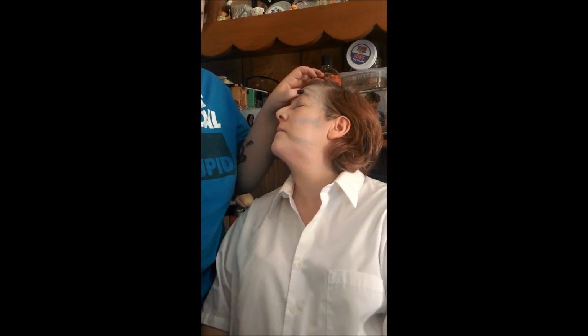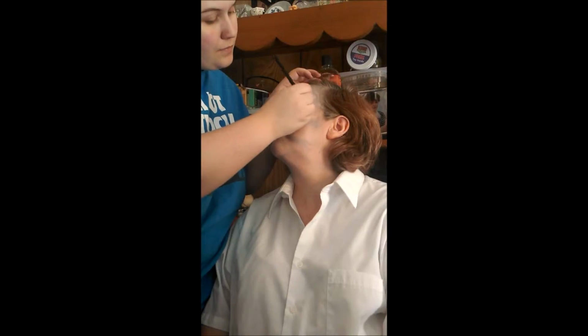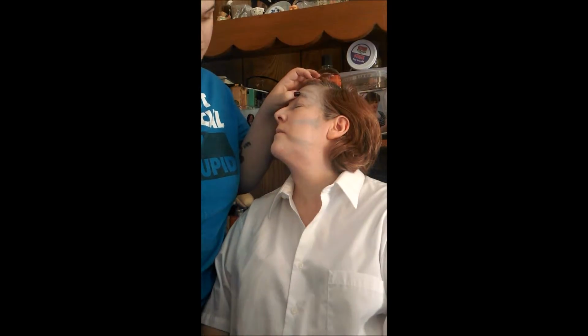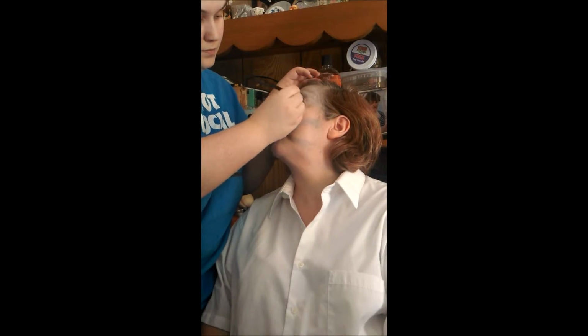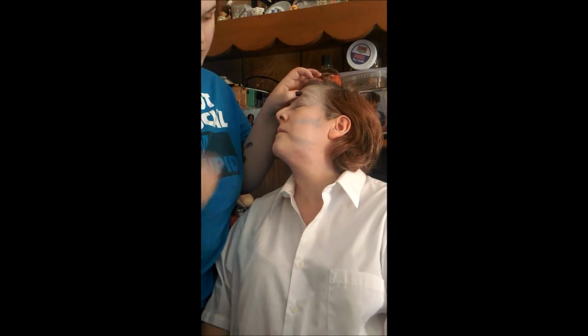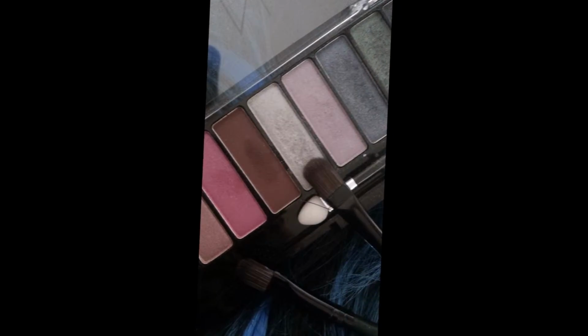Next, apply the blue you used earlier to the eyelid and up into the crease, blending well with the gray. Next, apply the gray below the eye, filling in the lower eye socket area.